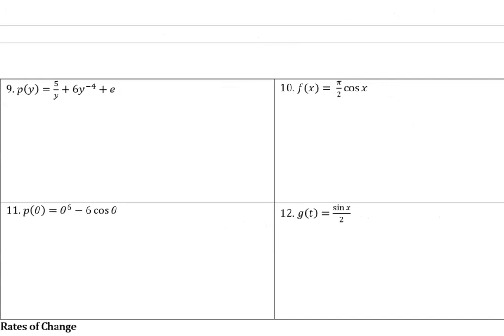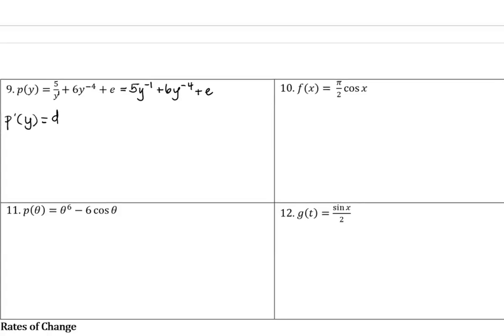The first thing we're going to do in example 9 is rewrite the first term so that we're not looking at that fraction and we instead see an expression on which we can apply the power rule. So I did that by bringing this y to the 1 up to the numerator and making its exponent now negative.